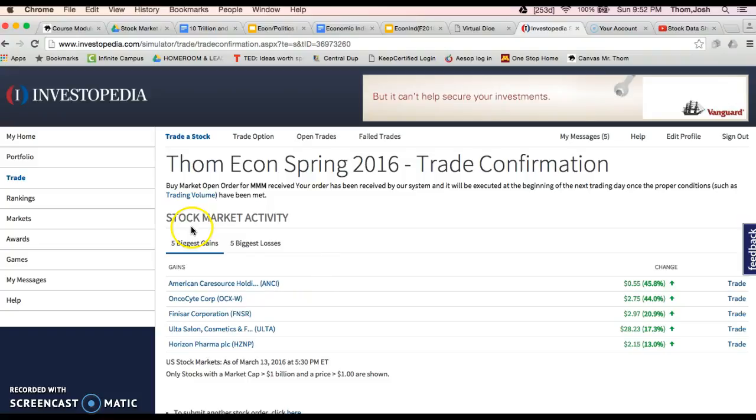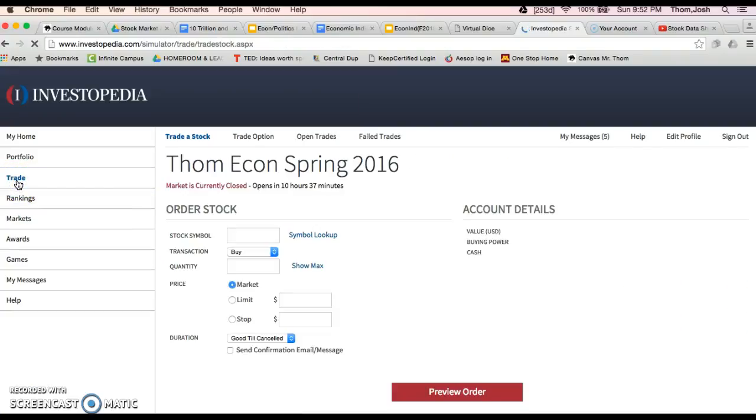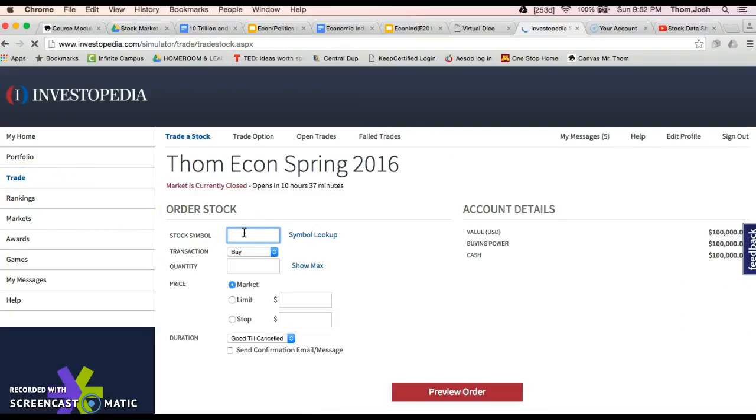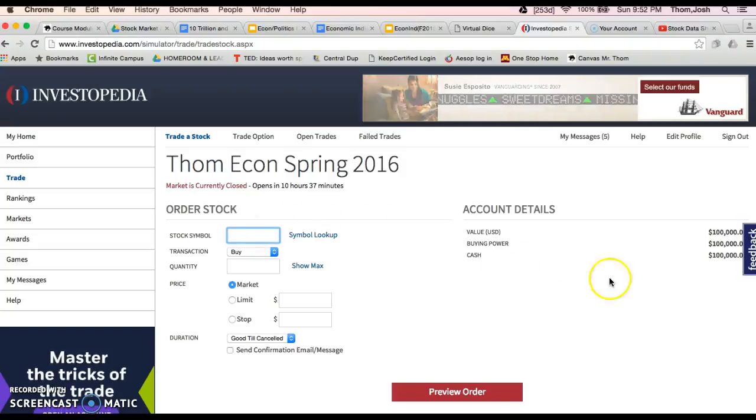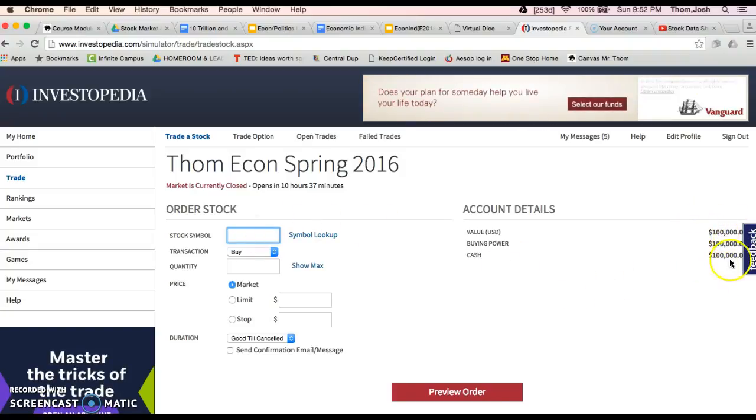And then once you've invested in your first company, you want to go back and invest in your second and third companies. So go back to trade, and then go ahead and invest in your other two companies, whatever it was that you decided to invest in them. You will notice that I've given you $100,000 over here to invest. The paper said I'd give you $60,000, so the remaining $40,000 that is unaccounted for can go anywhere you want.